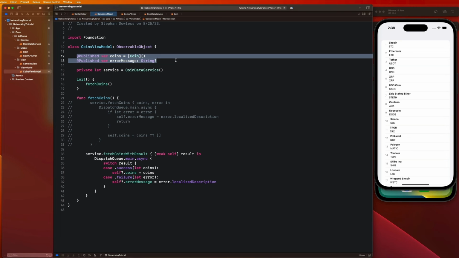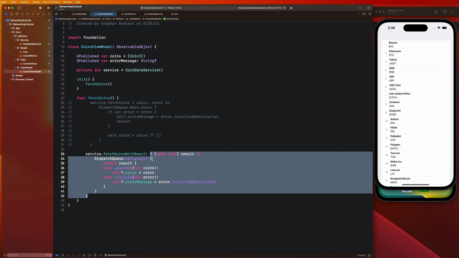However, using a strong reference to self in a closure could create this retain cycle, where both objects hold on to each other infinitely and can never be destroyed, which causes memory leaks and poor performance. So you use weak self to make a weak reference to self inside of the closure, which is what we are doing here. This means that if the closure lives longer than the object, which is possible, that's when this can go wrong, if this closure for some reason lives longer than our coins view model.